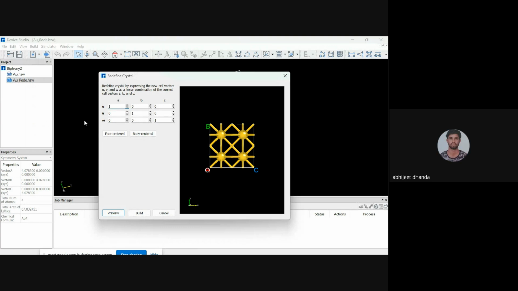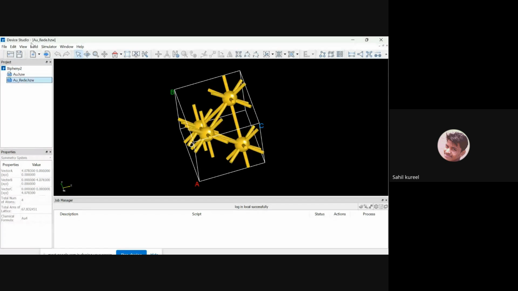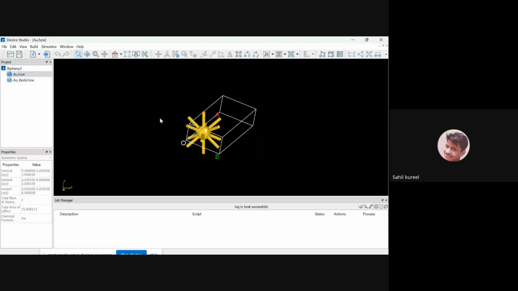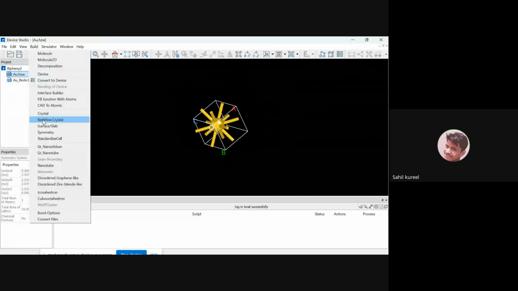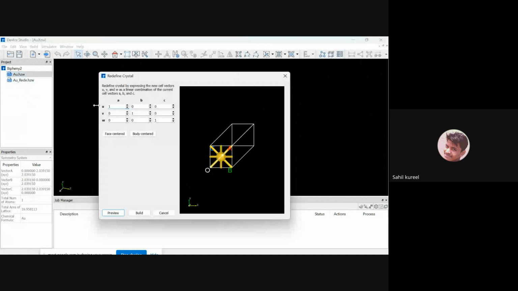Sir, please repeat this. Okay. First you selected the AU element conductor, and you move toward the build form, and then to the redefine crystal form, and you select face center, sir, like this, and then you click preview, right, sir? Okay, sir. Just click on build. Okay. Thank you.